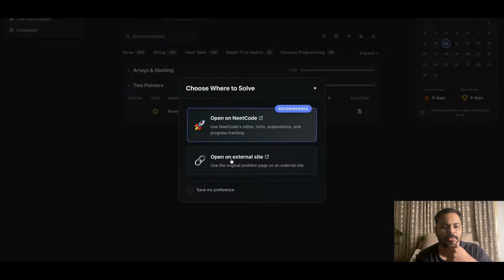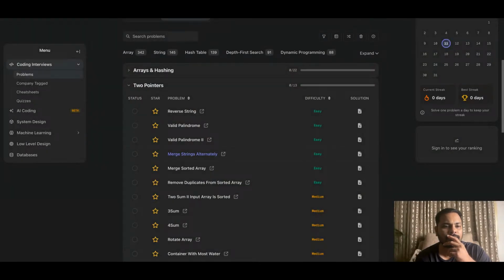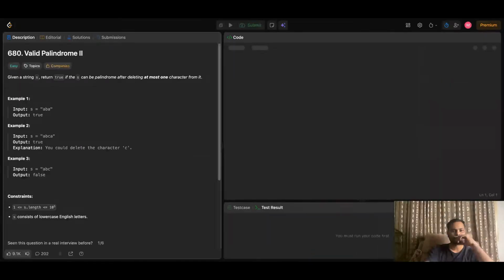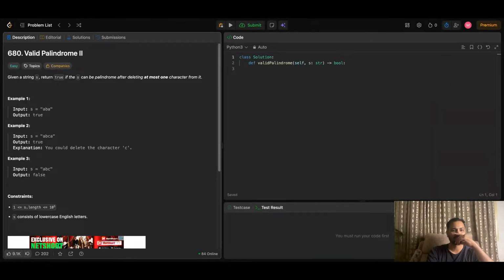Let's do Valid Palindrome 2. Given a string s, return true if s can be a palindrome after deleting at most one character from it.